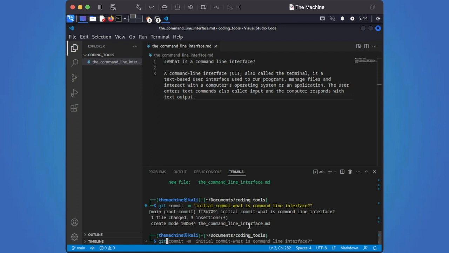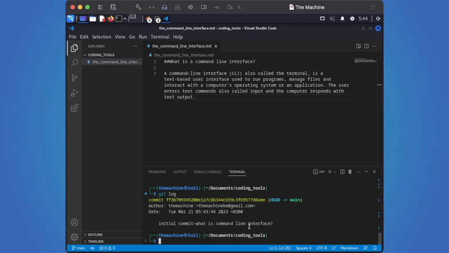So we're gonna do git log, and when we run that, we can see this is the commit that has been done, and you can see the commit is unique. Okay, it has been done on the main. You can see the head is main, and the author, it tells you who has done it, and then the machine and his email, and then the date at which it was done, and this is also unique. Okay, and then what was committed, and it's initial command line interface.